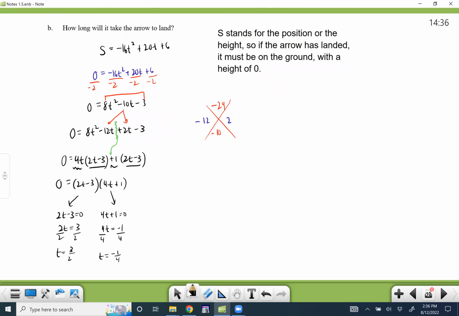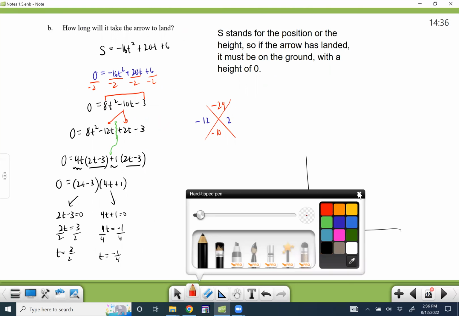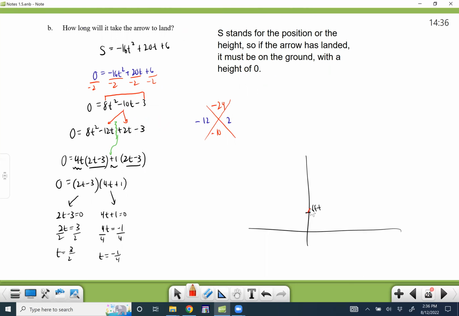But if you think about the graph, right, we said it's a parabola. Here's the picture. We're starting at 6 feet. And our story goes like this. We shot it, it's going to reach its maximum height, and it's going to come and hit the ground. Remember, it went like this, right? That's the movement. But we stretch it out over time, right? So this would be when time is 0. And clearly, it hit the ground when t equals 3/2, which, by the way, put it in your calculator, that's 1.5 seconds.